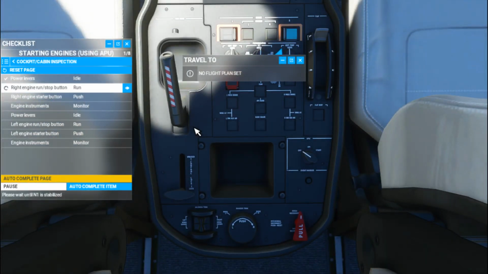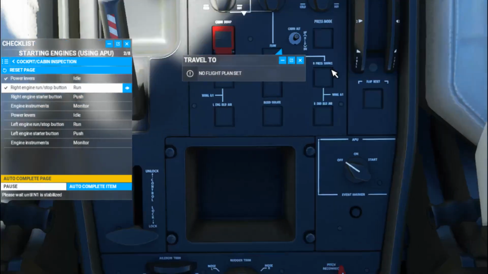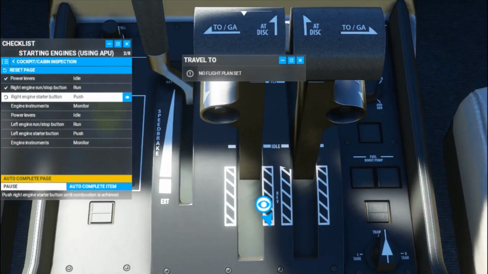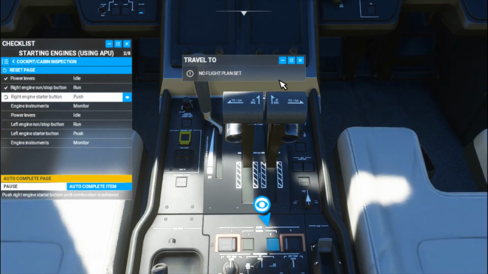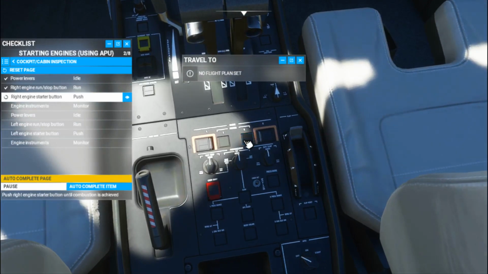Another neat thing about this is you can set it to evaluation, and that gets you a voice over your little co-pilot, I guess. And if you don't know where something is at, you can click the little eyeball here and it will highlight. So, battery switch on. Open the button guard. Okay. And turn it on. And then it puts a check mark there.